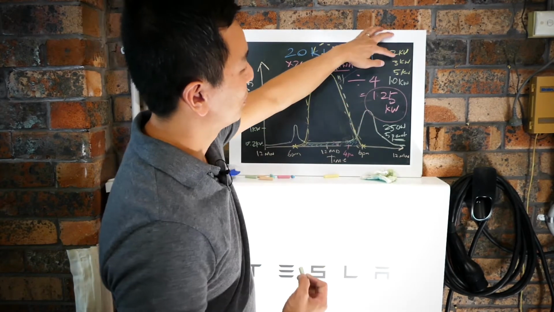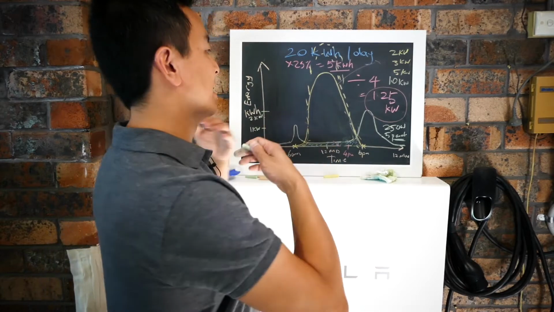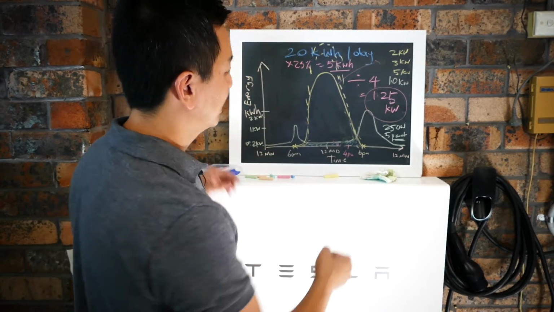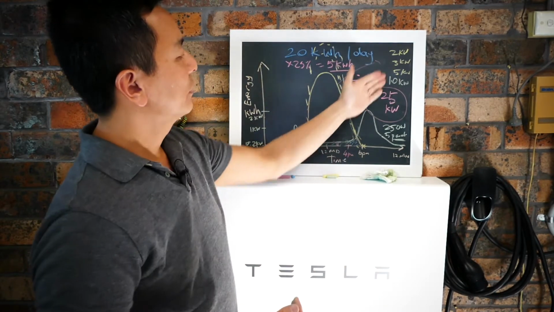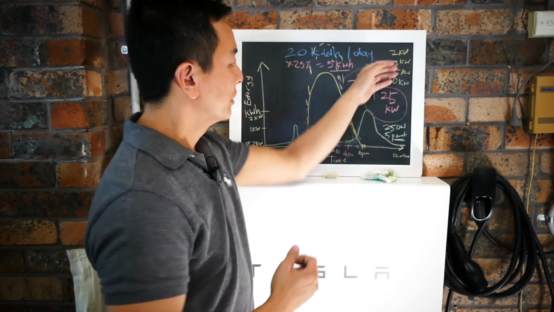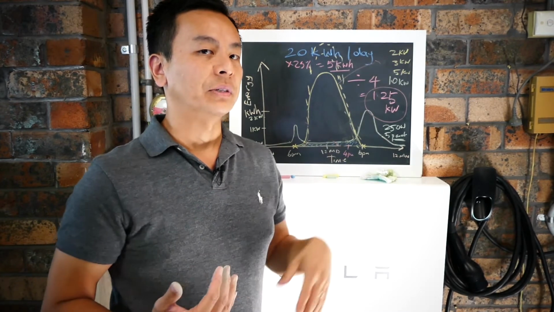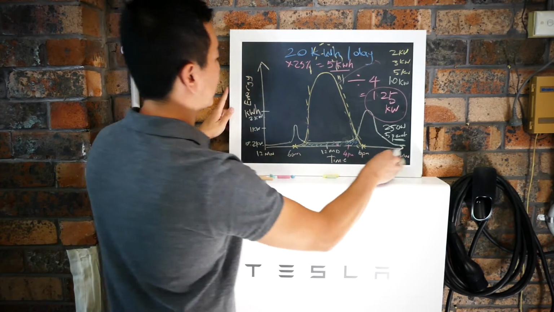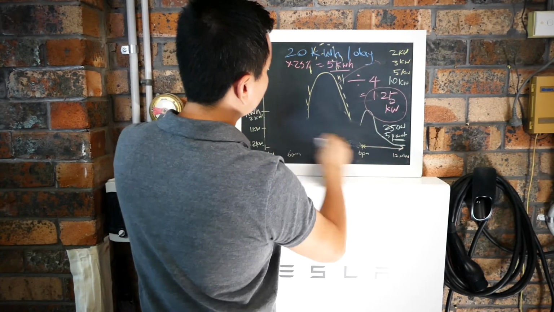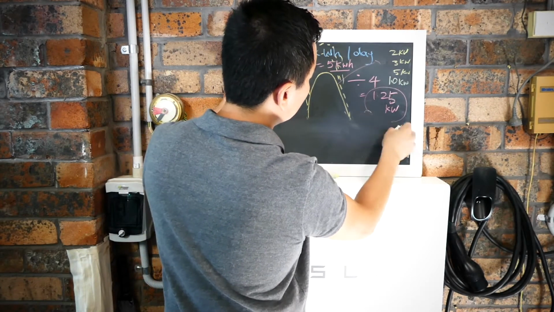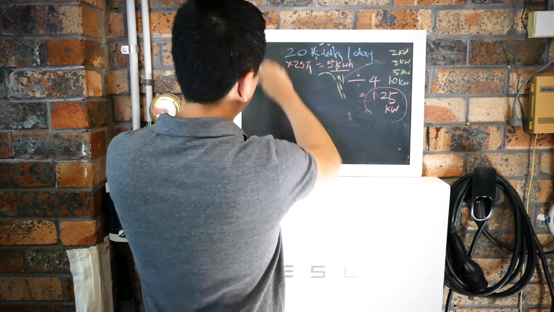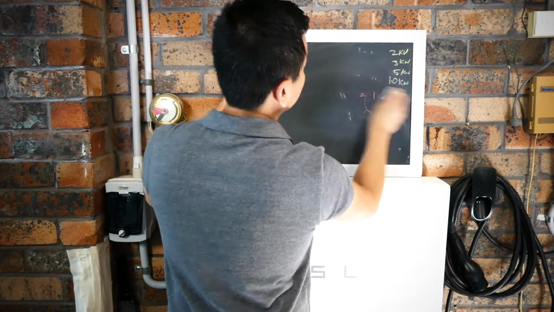So don't forget, the more panels you have, the more you've got to pay, the longer the payback time as well. And some of you might say, well, if you've got more panels, you've got a bigger array, then you can get more back from the grid. Okay, that's one argument. Let's just say, for example, let's rub all this out. Let's start again.